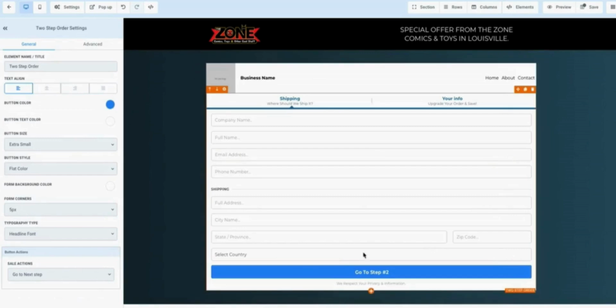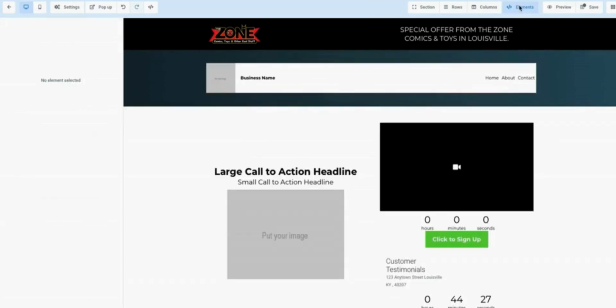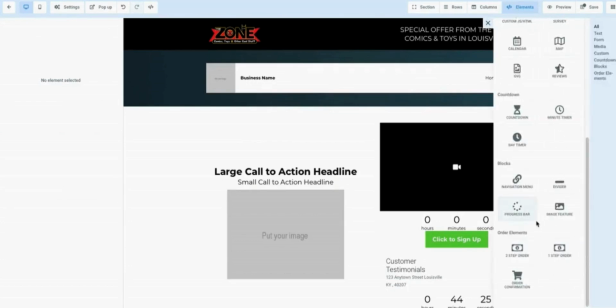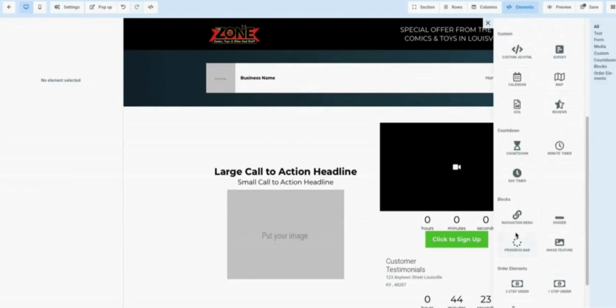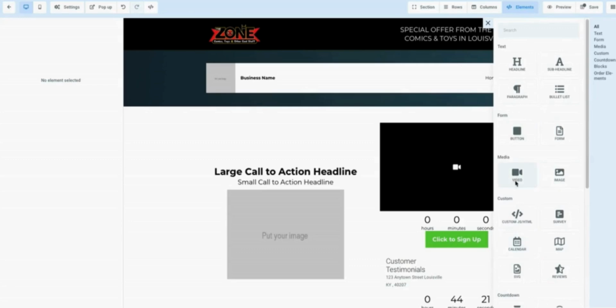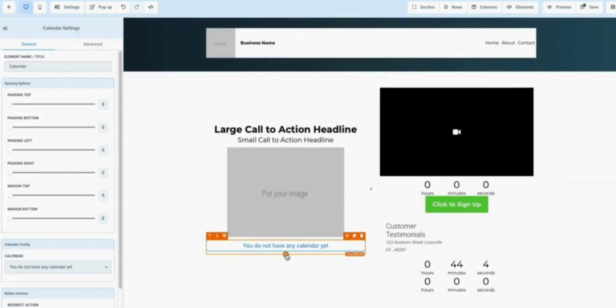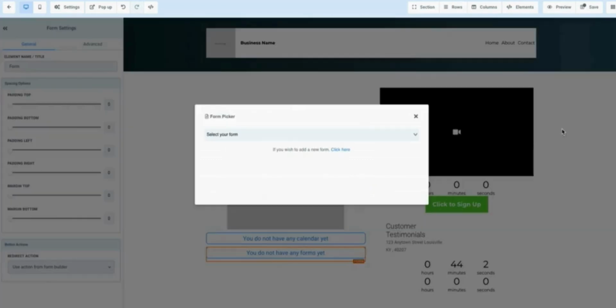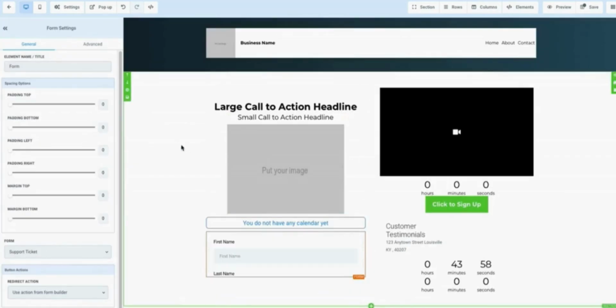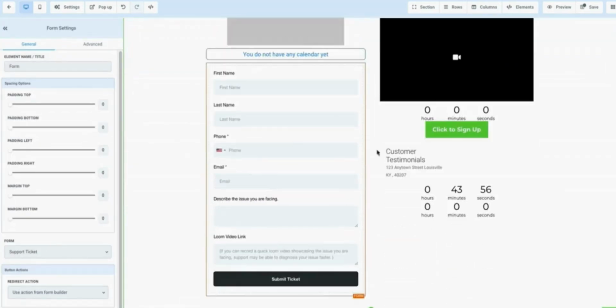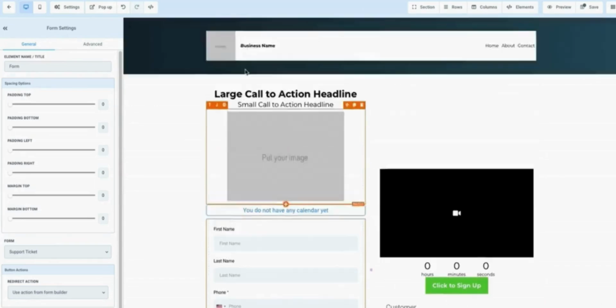We can add an order form. I know this looks ugly right now, I'm just showing you the different elements that you can add to the page. Let's see what are some that we haven't done here. We've got a form and a survey. You can add in a calendar, though we have to build one to add it in. You can also add in things like forms. We don't have any forms created yet. Actually we do, so we can add that one in. So you see you can build up this content to be everything you want to display.